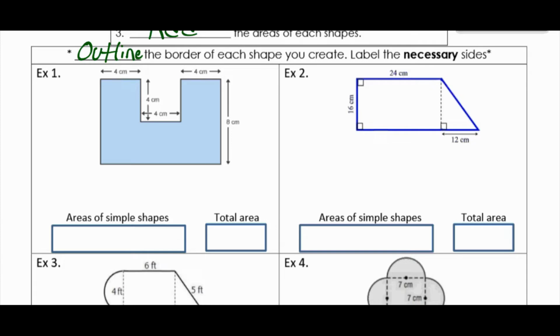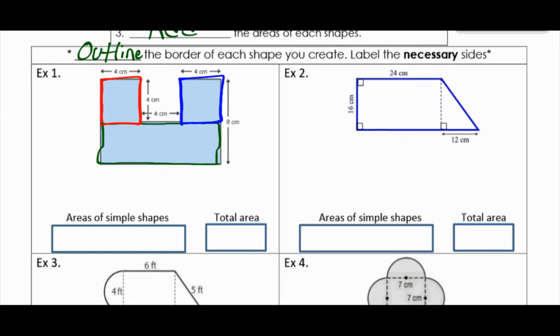So we have this shape that looks kind of like a U. I'm going to split that into 3 rectangles or squares. So I'm going to split it right here. So I have that rectangle on the bottom. And then I have a rectangle here on top that actually turns out to be a square. And then I have another rectangle or square on the top there. So I'm going to find the area of each of those individually and then just put them back together. If I add the area of the red rectangle, green rectangle, and the blue rectangle together, I have the area of the entire U shape.